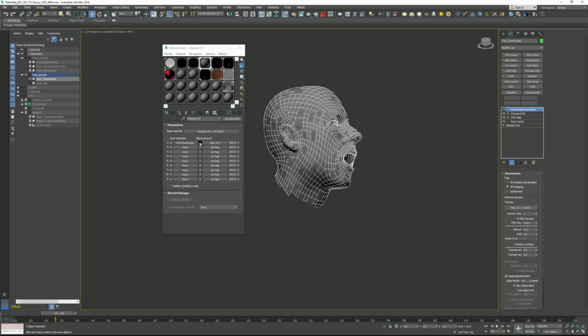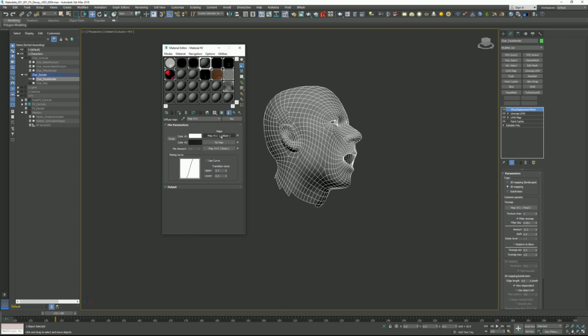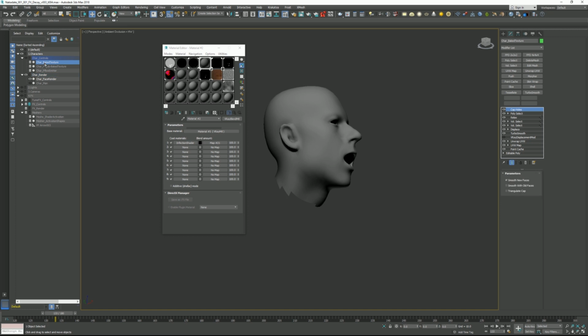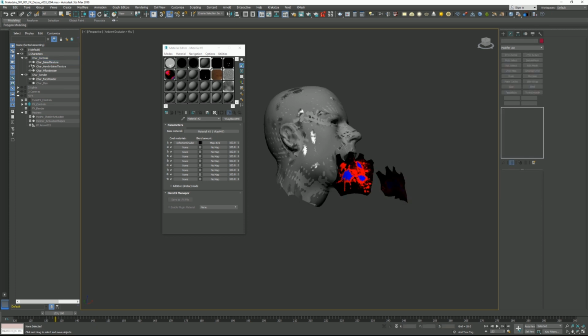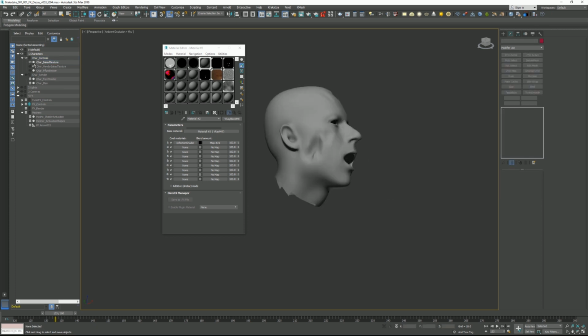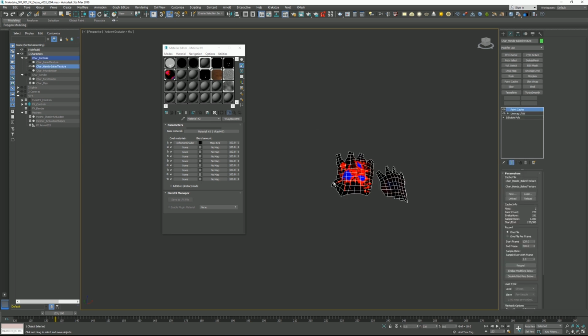So just going in here for a second, yeah, it's all procedural, so technically if we were to get our hand bake texture, right click, copy it, and we'll just call this hands render.